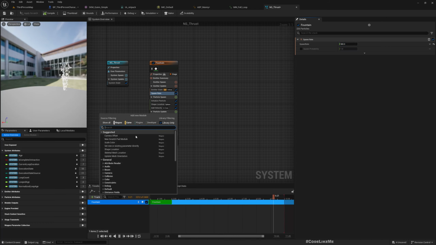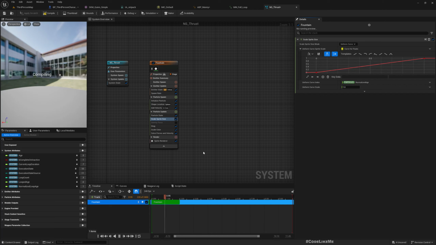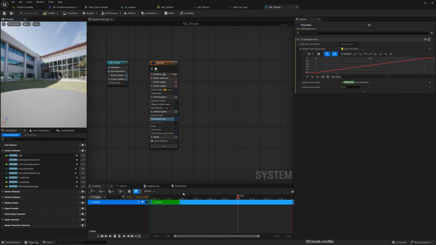So scale, scale sprite size, uniform curve. So here I'll scale it 5. Too much.